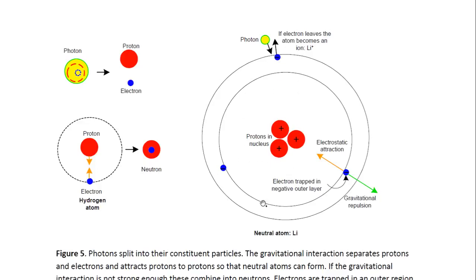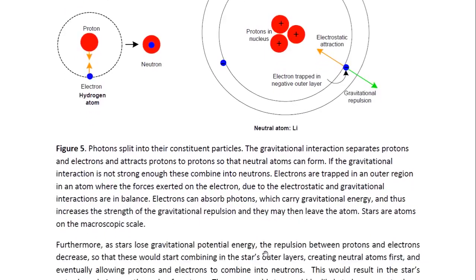So then we would have 2 electrons left in this atom, and so the atom would be deficient in 1 electron. And that means that it would have 1 extra positive charge due to the extra positive charge that is not balanced by the 2 electrons. And then we would write down, well, the symbol for lithium is just Li, and then we'd add to that the little plus to mean that it has 1 additional positive charge, and this is then a lithium ion.